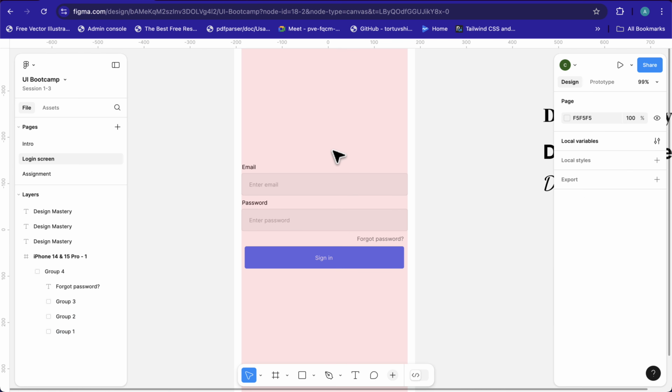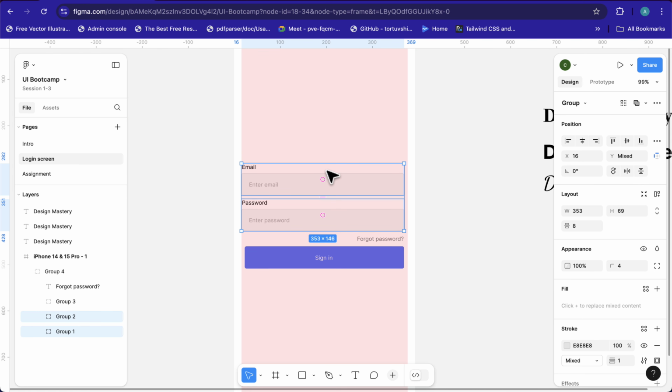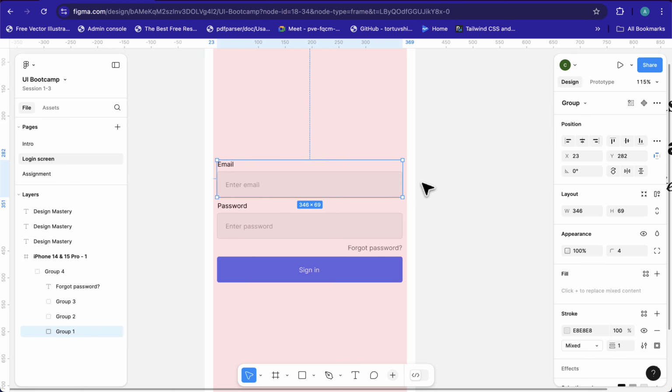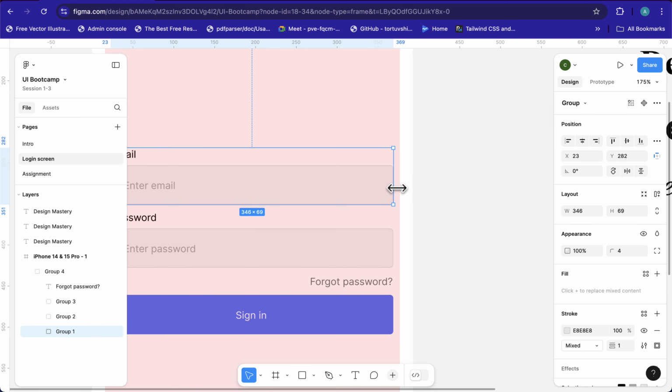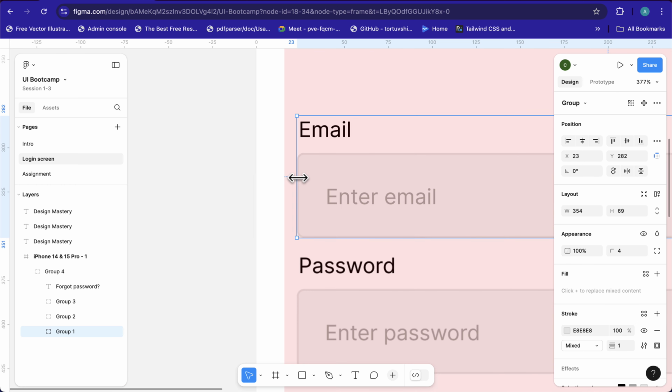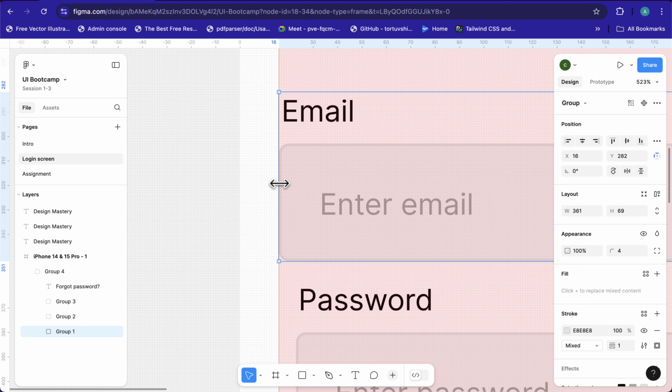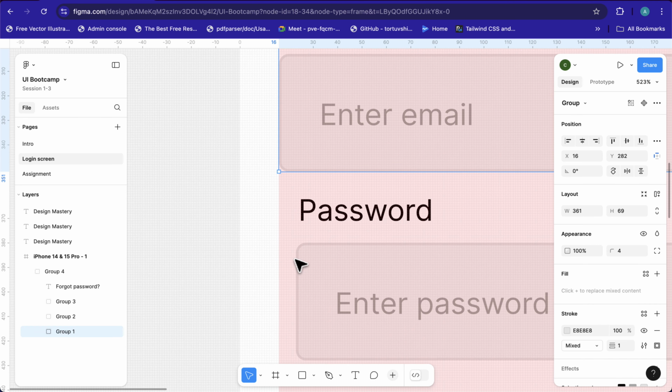If you don't understand how I did that, let me undo this again. So you can come in here, make sure you're selecting just one group and then click and drag this. Once it touches this end, you notice a red line, and I can come back to this end and drag this as well. Once it touches this line, you get the red line.